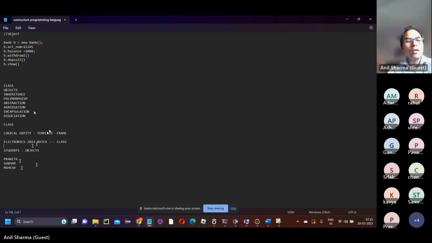Similarly, in the object oriented programming world, it is the same thing they have implemented as class. Class is a name given to a group of similar objects, right? I cannot bring Maruti here, because if I bring it, that's a car and not the name of a person. I cannot bring a Maruti car along with the students, because students are human beings with human properties, but this car is not a human.